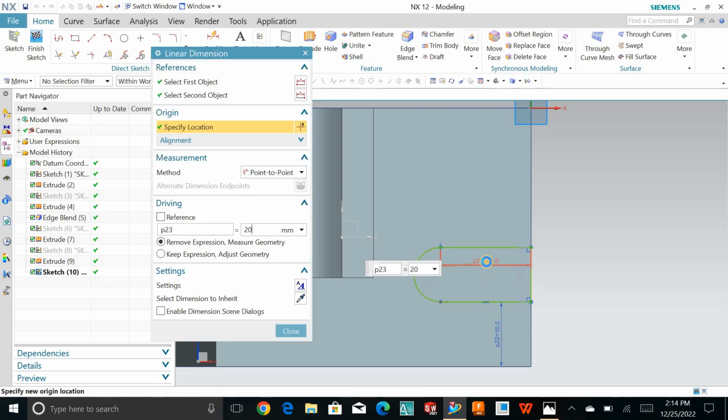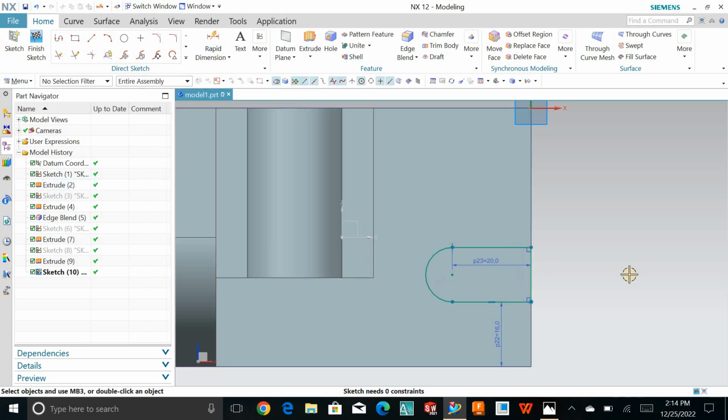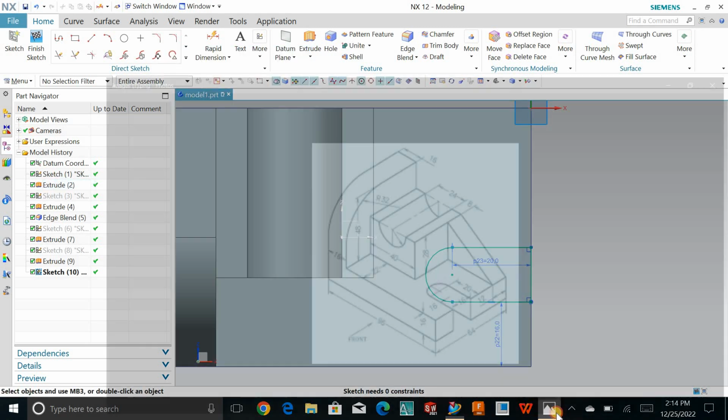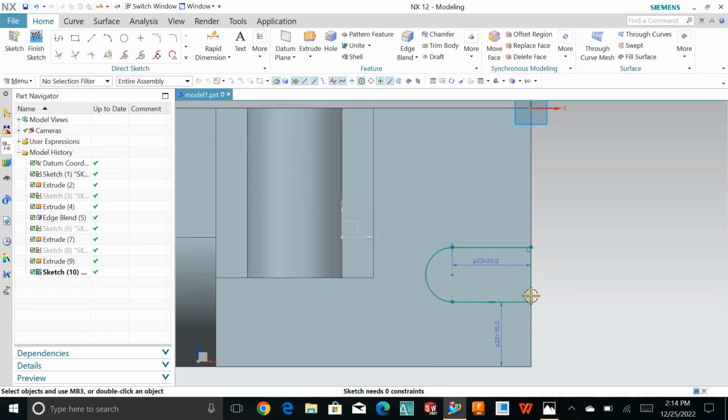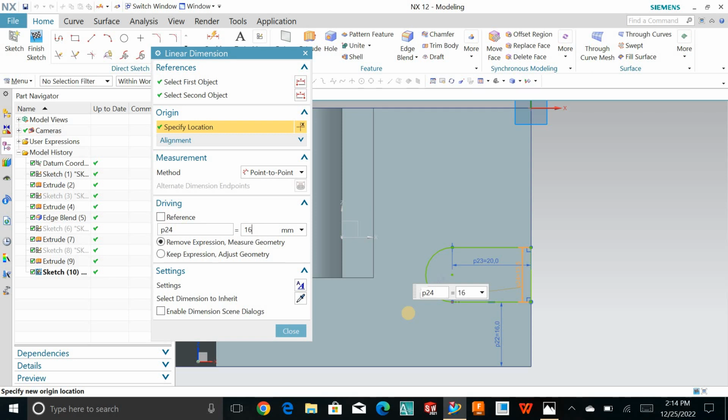This becomes 20, right? Now close the sketch, and this becomes 16, and I'll close the sketch.